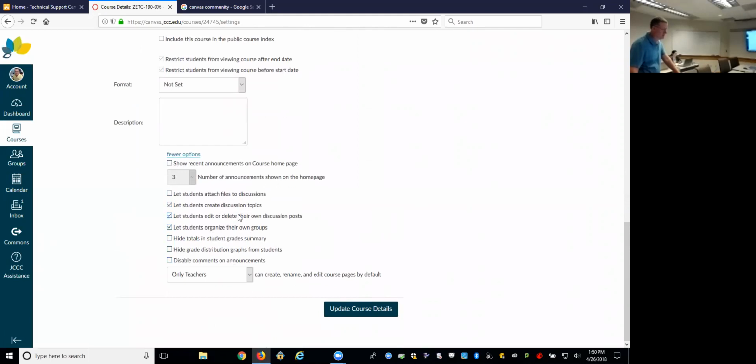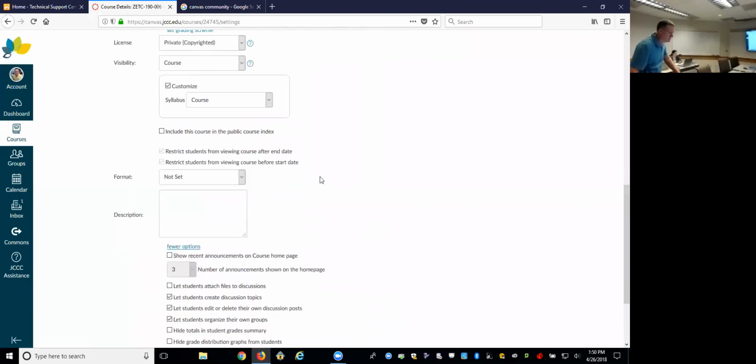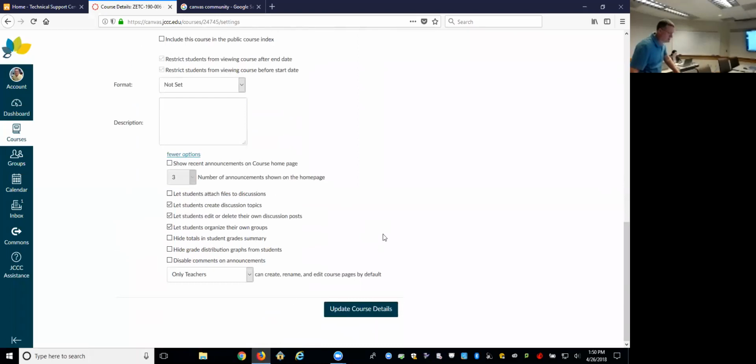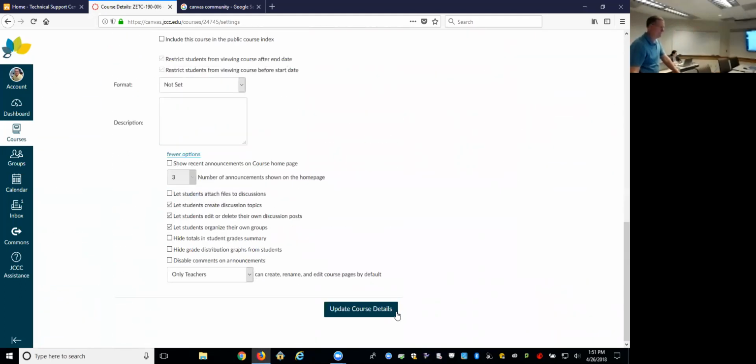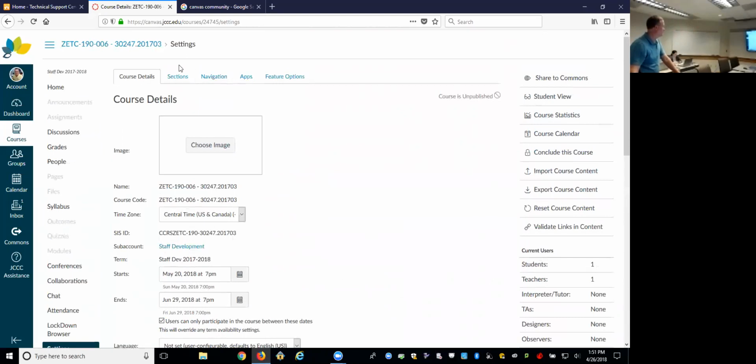The other thing is, let's see. I was looking here for a second. I didn't see it, but there's just some of the additional settings that you can play with. These are toggle switches. They can go on or off. Once you make a change, you can say update the course details, and then that applies that out in the system. These are all toggle switches. Questions on that? Okay.